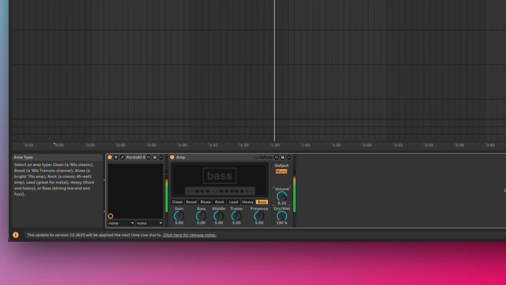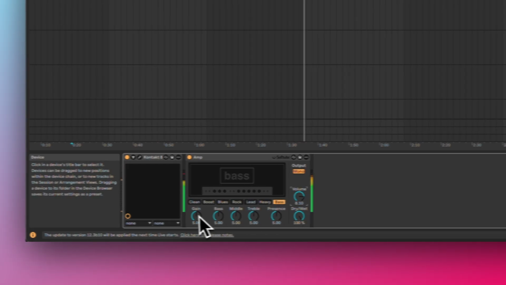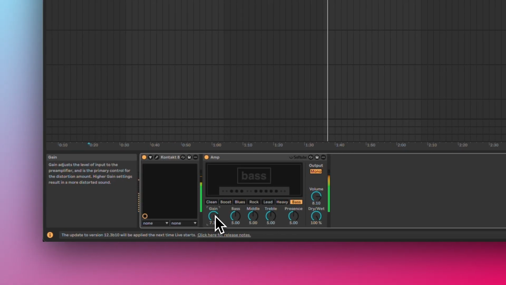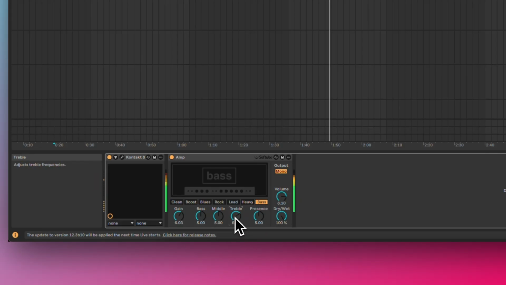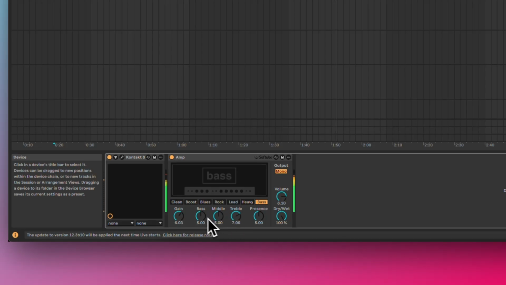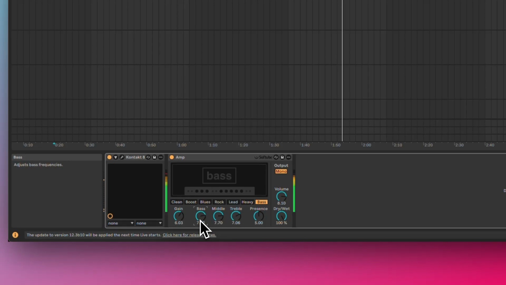The beauty of Amp is that all 7 models share the same simple controls. Gain sets the input level and determines how much distortion you get. Volume shapes the output of the power section and can also add saturation in the Blues, Heavy, and Bass models. The bass, middle, and treble knobs form a true analog-style EQ, meaning they interact with each other. Turning up treble might slightly reduce low and mid frequencies, just like a real amp.